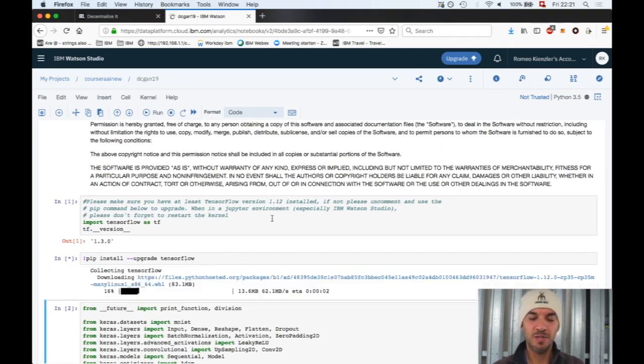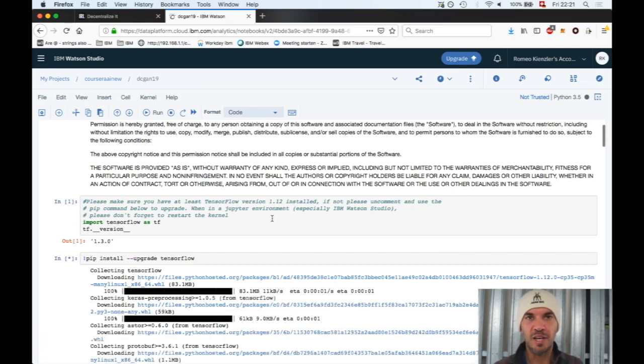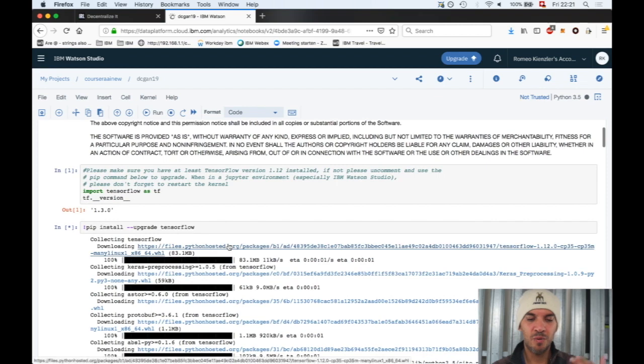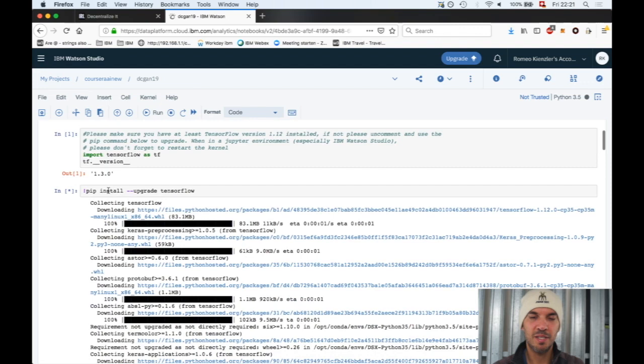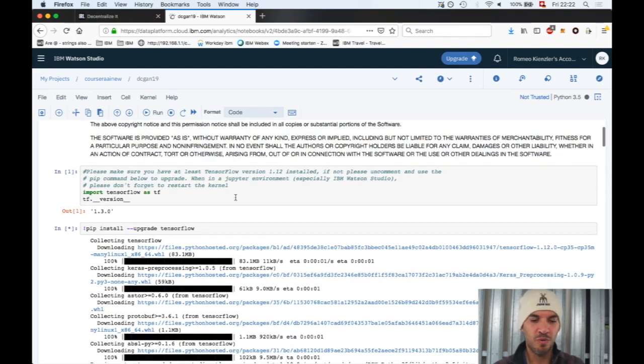The reason we are always on that old version of TensorFlow is because whenever you change the environment, in the background on our Kubernetes cluster a new set of Docker images is provisioned, and they are just taken from a template, and in that template currently we have version 1.3 pre-installed. Therefore we always need to run the upgrade command, and it only takes effect after you have restarted the kernel. So we're waiting until this command finishes and then restart the kernel, and then we should have version 1.12. Okay, this is done.